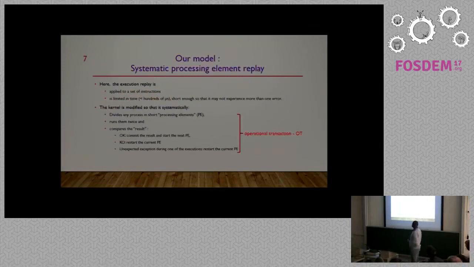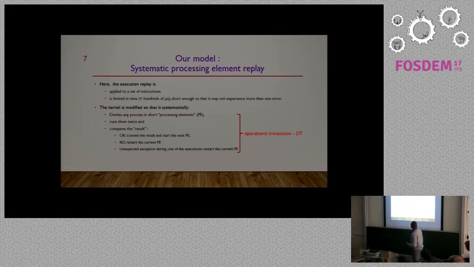Concerning what we are doing, the basic idea is to apply dual execution to a set of instructions, and we also take into account some time limit. That is, our dual execution must not exceed some time limit, so we also have to hold this constraint. To achieve this goal, we are essentially modifying the kernel of an operating system. In this case, we are modifying the kernel that Genode uses on x86 hardware, that is Nova.